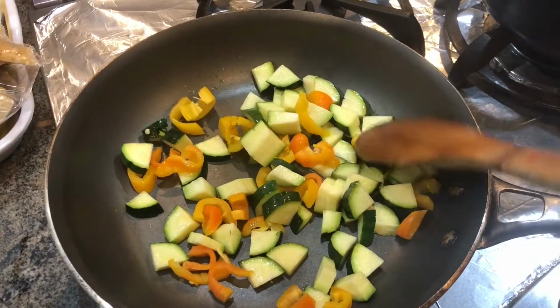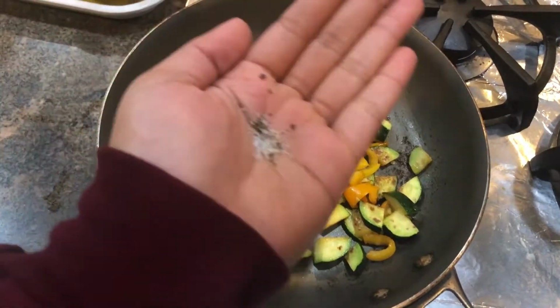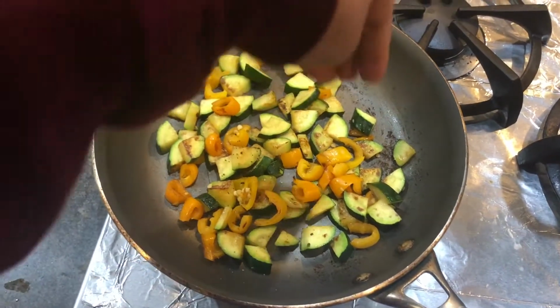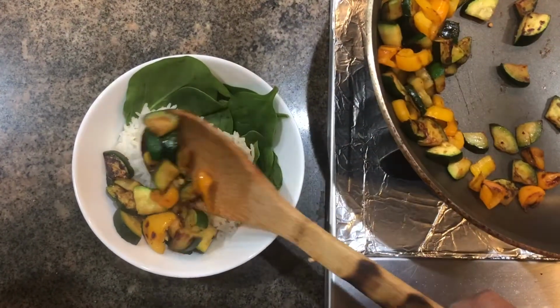I just let the veggies saute for a couple of minutes, and then I added a little bit of salt and pepper just to season them, and that's pretty much it. I served this on a little bit of spinach and some plain white rice that I had left over.